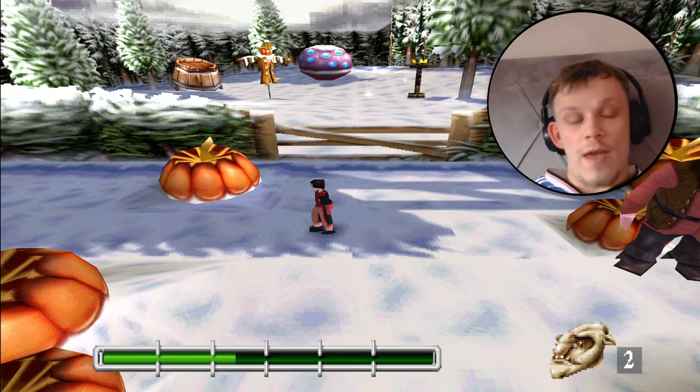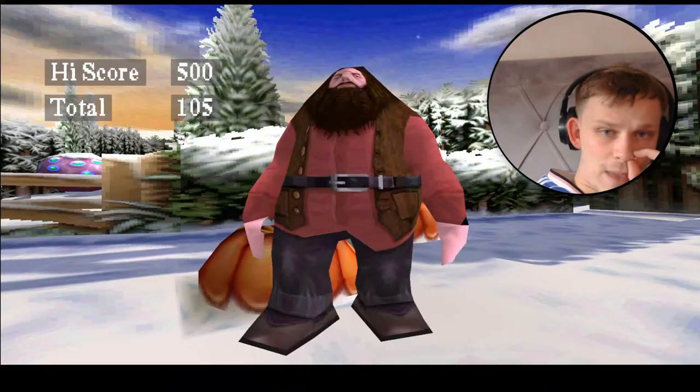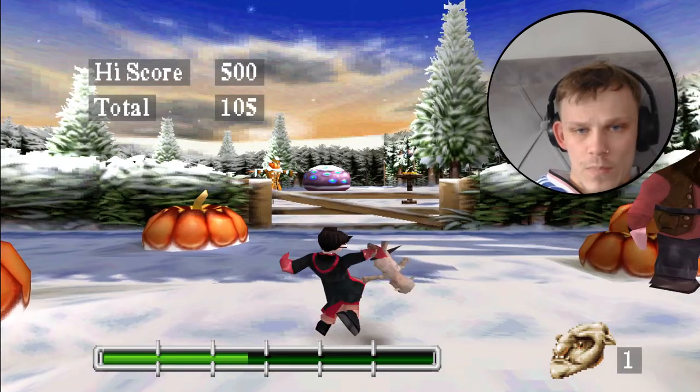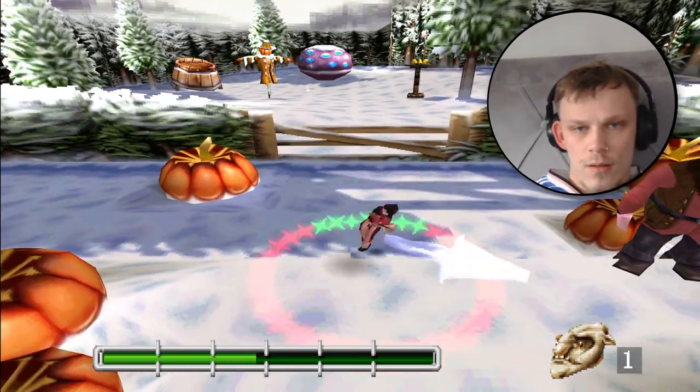He's got a pumpkin fetish, Hagrid. That's what he's got. Right, I'm going to try. Maybe I'm doing it too hard. Yeah, I don't care, Hagrid. Maybe I'm trying too hard, but let's try it like this. Right, in the third bar.